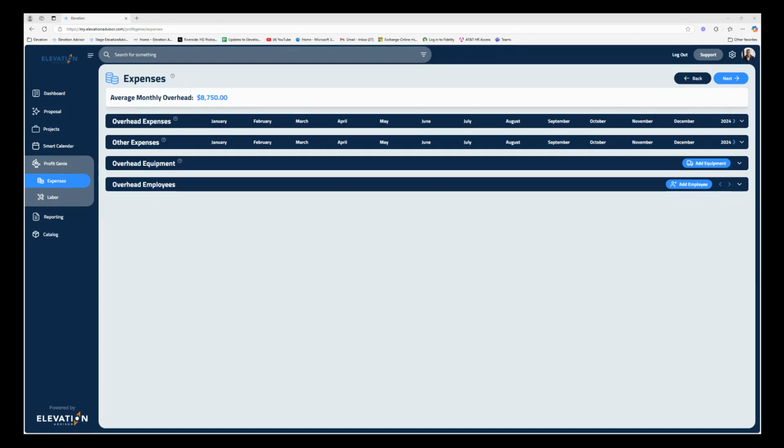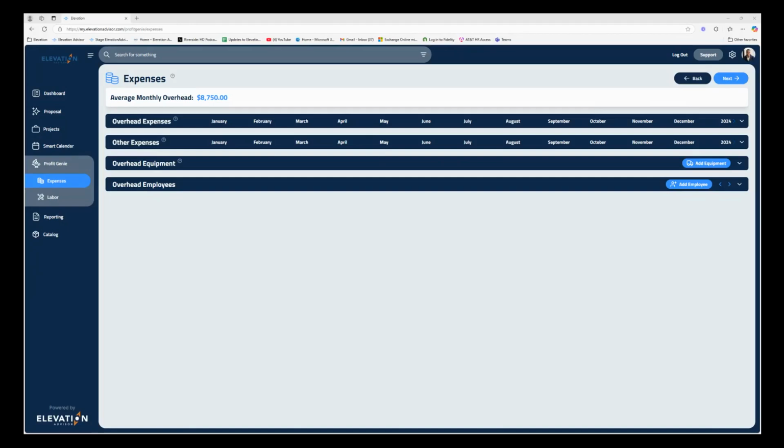Now, please keep this in mind when setting up all your expenses, because some expenses like a phone bill are set and there's really nothing you can do about them, while other expenses, like small tools, are more on the budgeting side. If you miss too many of these, it really starts to dig into your profits. Whenever you come to a budgetary type expense, we suggest you take some extra time to think about what you have right now, what you ultimately want, and what you will need this coming year. Then set your budget according to that number. All right, let's dive in.